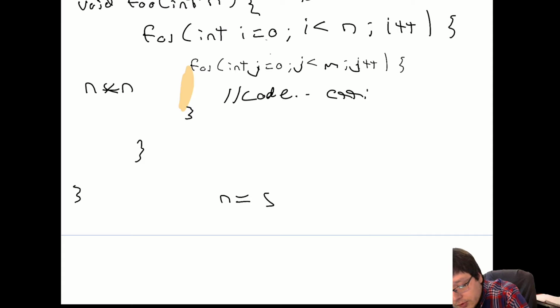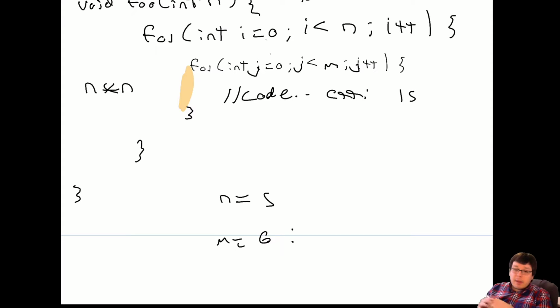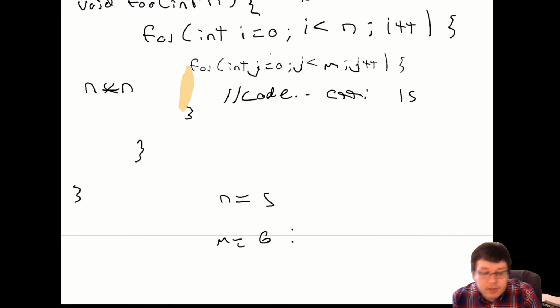And n was equal to 5 and n was equal to 6. How long would this take to run? In each one, this takes 1 second inside of here. The multiplication would be, and I won't wait because I'm going to go fast, 6 times 5 times 1, which would be 30 seconds, right? How would you represent this in terms of the big O?